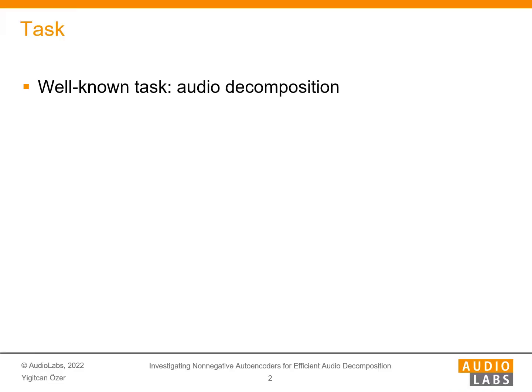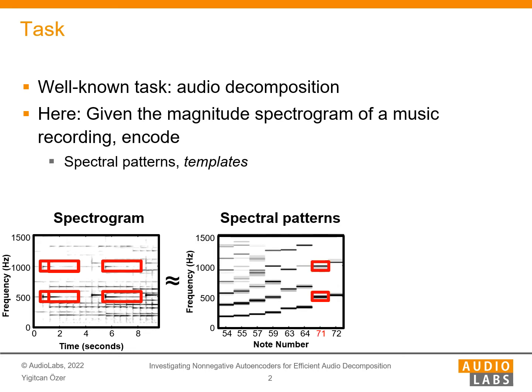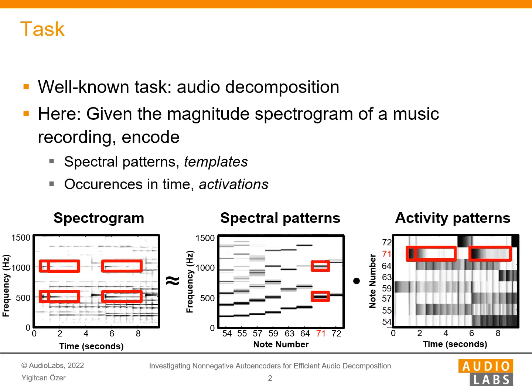In this work, our focus is audio decomposition, which is a very well-known task in music information retrieval. Audio decomposition defines the process of decomposition of a complex sound mixture into its constituent components. Particularly, given the magnitude spectrogram of a music recording, the purpose is to encode spectral patterns, also known as templates, and their occurrences in time, also known as activations.